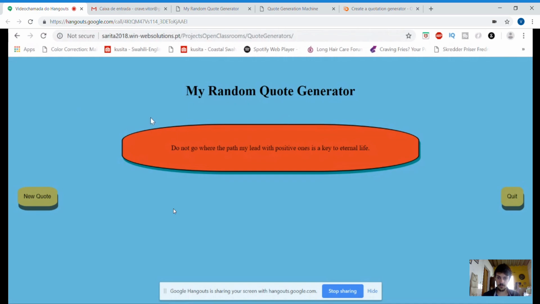I chose these colors because they were fun, and I decided to go with a very plain look that wouldn't distract too much, but it's still a bit retro with the rounded buttons. Here, as you can see, the quote is composed of three sentence fragments. We have the beginning here, the middle around here, and here is the end. And when we press a new quote, we get very random quotes, which are just made of 10 different sentence fragments.